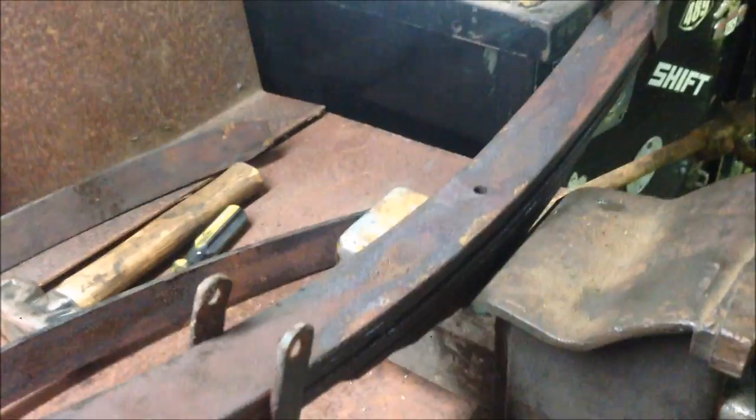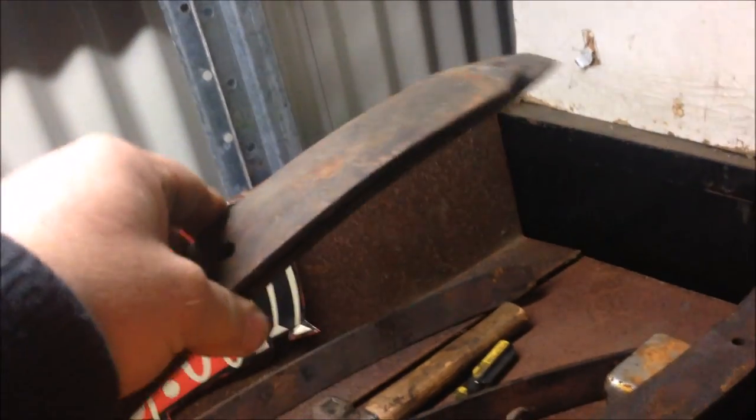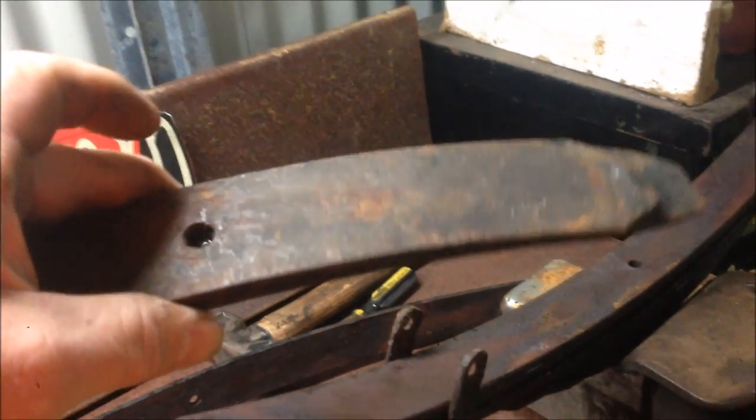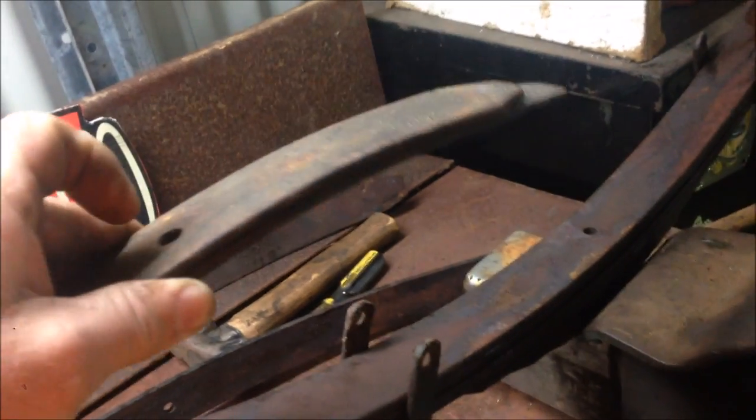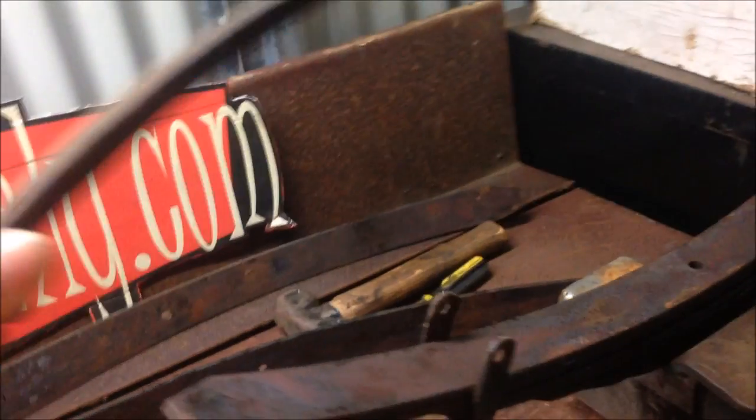But what I am going to do to keep the clamping pressure for the front spring clamp, the U-bolts, is replace the height and put these underneath. These are a couple from an old spring I had, so I'll have the same clamping thickness, so when I put the U-bolts on, it'll still clamp to that front crossmember okay, but we'll put them underneath, not on top.